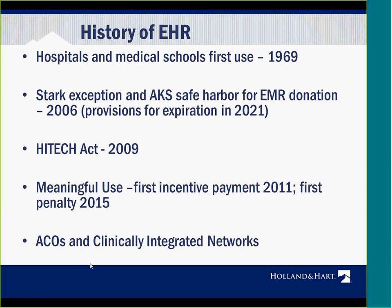And finally, one thing that I think has driven the use of EHR across the healthcare industry is the increase of clinically integrated networks and ACOs, which has been a huge increase across most areas of the healthcare industry, especially since the enactment of the Affordable Care Act. And one of the key focuses, both ACOs and clinically integrated networks, encourage the use of EHR significantly, and it's typically a very central component of being a part of an ACO or clinically integrated network, with the thought being that EHR and EHR use allow for providers to more easily and efficiently share information and hopefully then achieve efficiencies in patient care resulting from having data available and easily accessed.